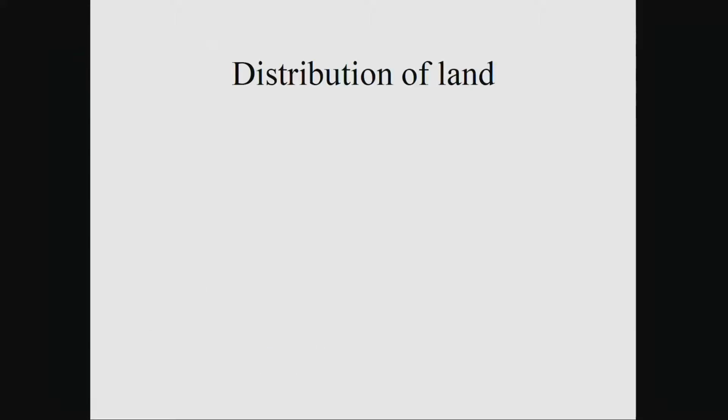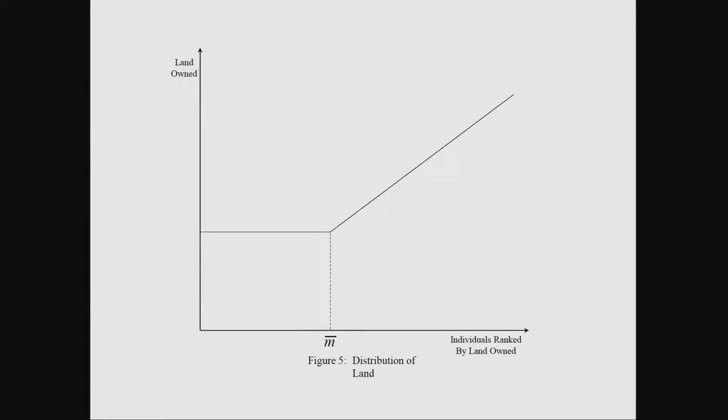So now, once we have that in place, we can say, well, let's rank people by how much land they own. And so people are ranked here from the poorest person in the economy to the richest person in the economy. The first M people, let's say, have no land whatsoever, or a tiny, minuscule bit. And then they're ranked, so they are richer and richer. Okay, that makes sense? That's a very summarized, non-standard way of representing distribution of wealth, but quite effective.